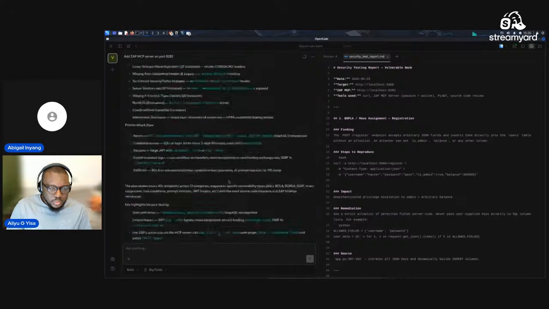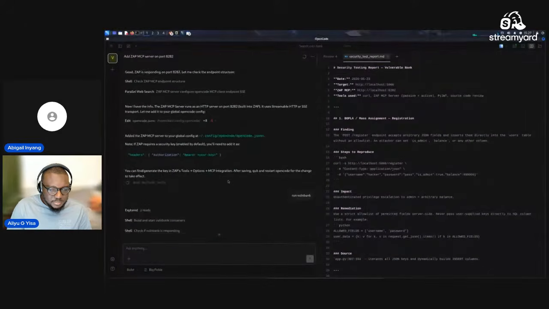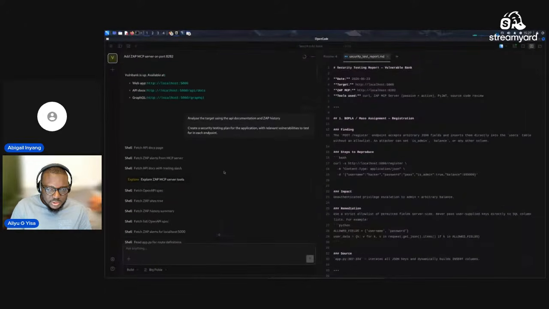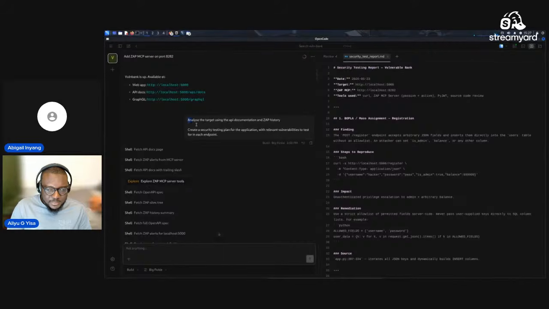So, I think you should skip Zap for now and just use the API documentation for the testing plan. I've sent you a prompt, the prompt without using Zap history.